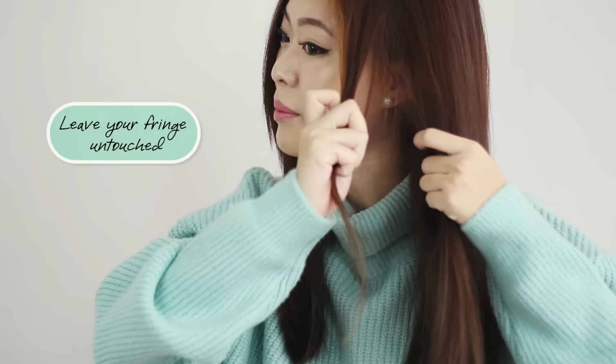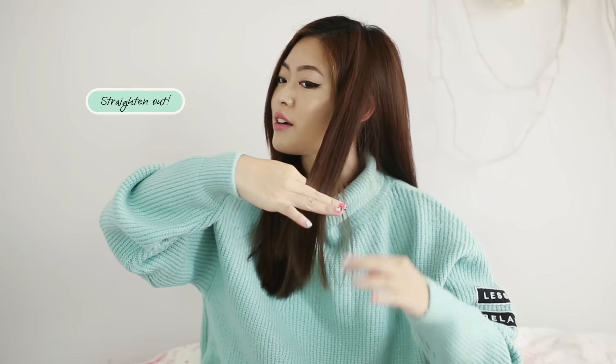So first I have to separate my hair into two portions and put it in front. So this portion of your hair will be called inwards, and this portion of your hair will be called inwards this way. I'll just take a little small portion right here. So you notice that my fringe is still here, I'm not touching it yet. So I'll just take the first portion of my hair and throw the rest back. Smoothen it out and straighten it out.